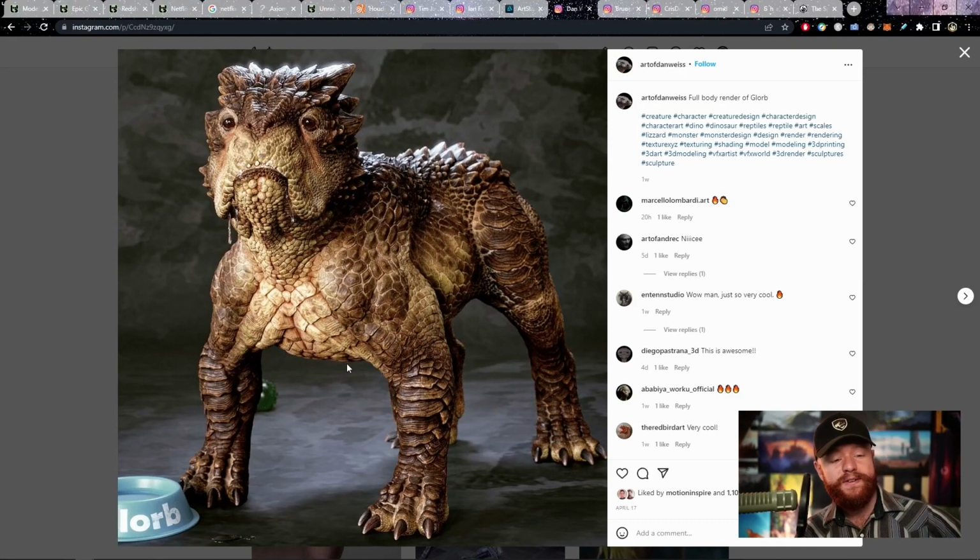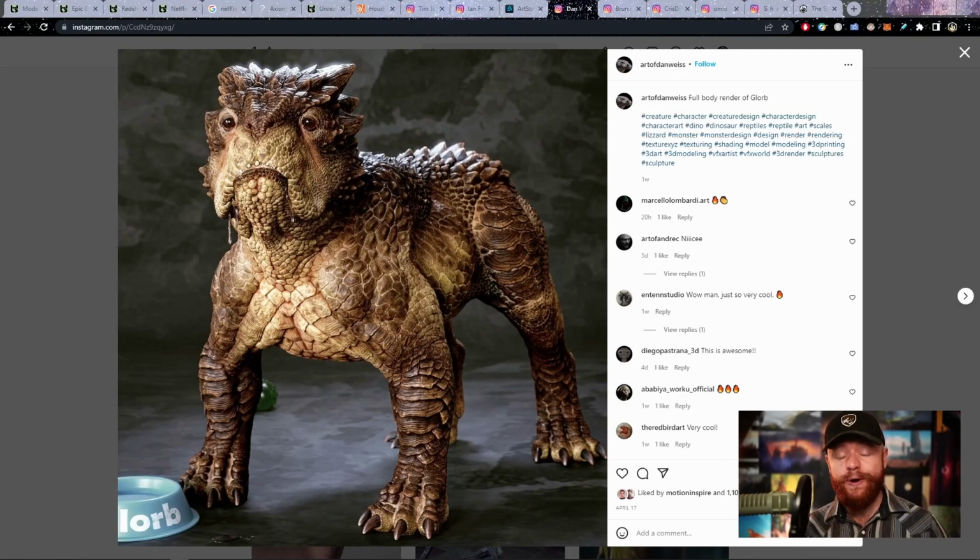For all of you character effects artists, one idea if you're looking for a cool demo reel opportunity is to find models like Glorb as an example and add in a little bit of Houdini magic. Get in contact with the ZBrush artist, say, hey, you know what? I want to add something to this. And then most likely, I'm sure the ZBrush artist would probably be down to work with you.